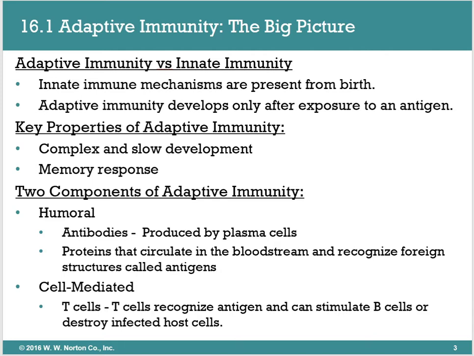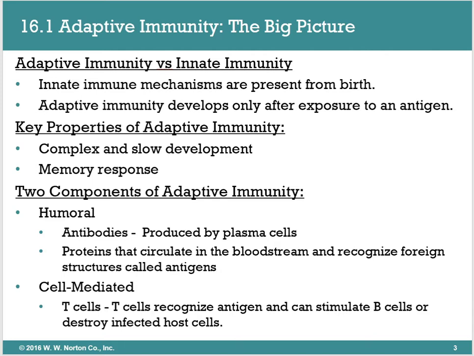So the key components of adaptive immunity are that it is very complex, and also it is slow developing, like I said. It does create a memory response, in the sense that if you were exposed to the flu whenever you were 3, and then you get exposed again whenever you were 6, you'll have a more robust and more specific immune response as compared to when you were 3. So you'll have a better immune response whenever you were 6. And we'll go into why that is.